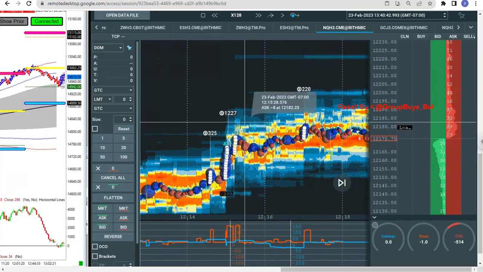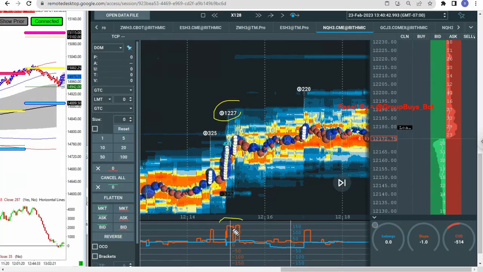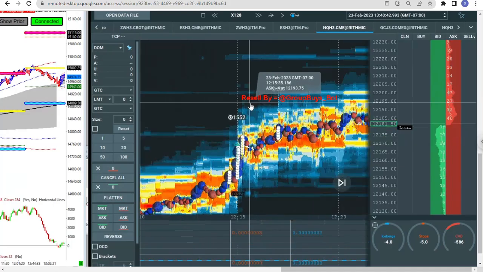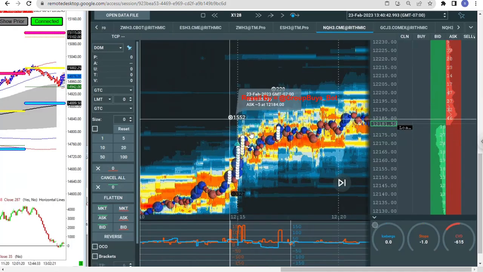But you can see here, and this aggregates too when you zoom it in. I'll show you that. But I mean, this was 1,200 sweeps. So this wasn't all stop run. Yeah, there was 250 stops, but there's probably another 1,000 behind it between this and this. So you can trade these areas if they're multiples of the threshold. Quickly, let me just show you here since this is a live example. When you scroll in, it aggregates it all, so you just know, hey, there was 1,500 sweeps in this area, right? And then another 220 here, very important.